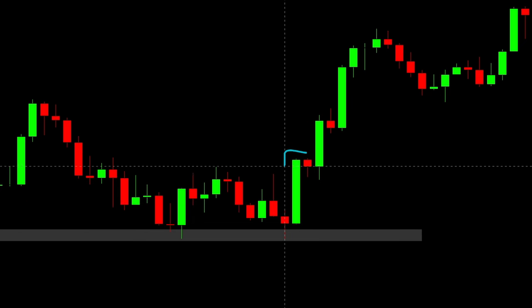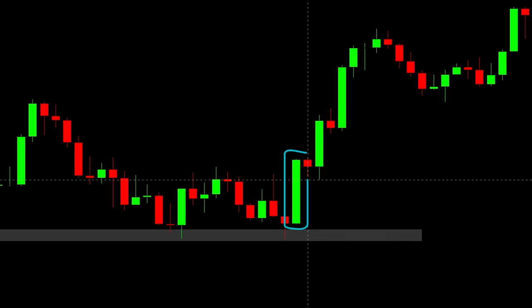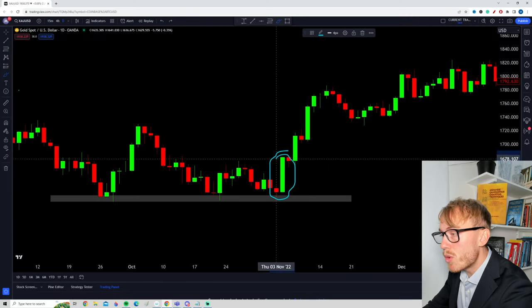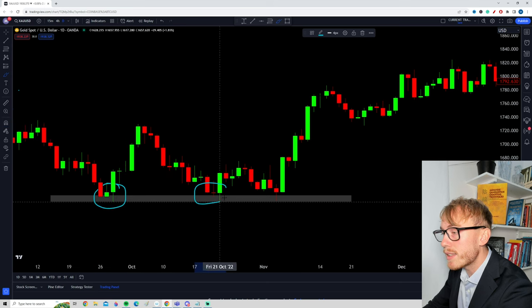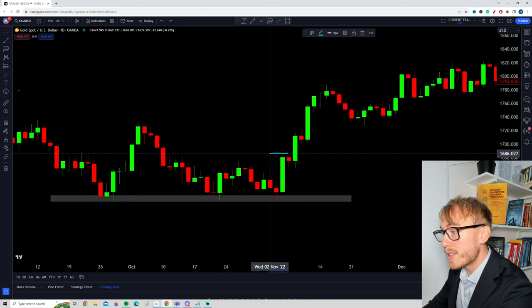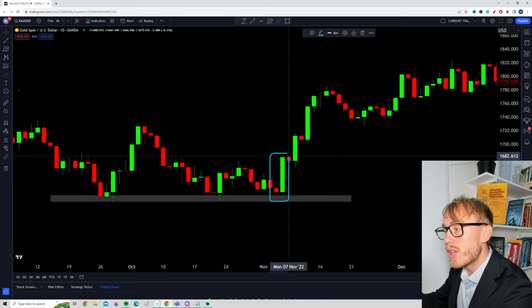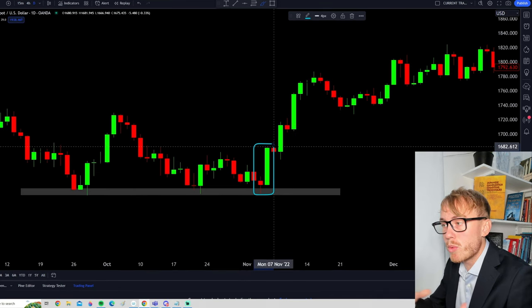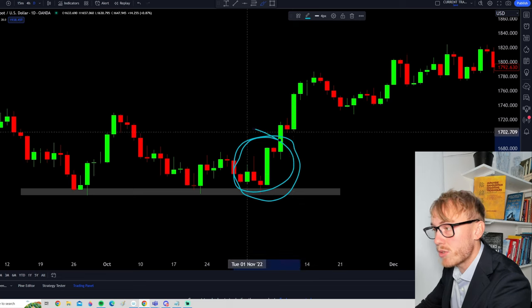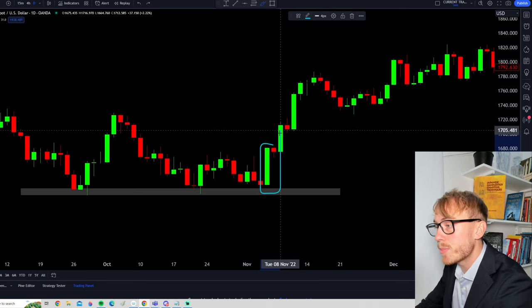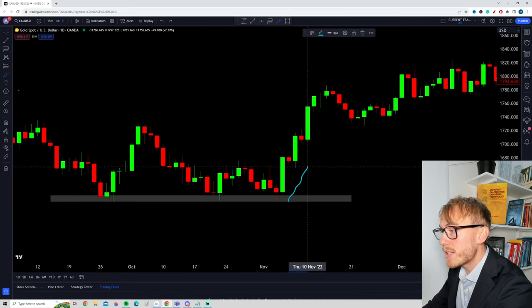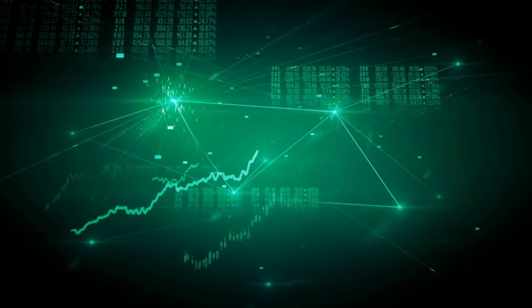But if we look here at the next green candle, you can see that we have a massive, massive momentum candle, right? Remember the momentum candle we talked about in chapter one. And because we are seeing a strong momentum candle coming at a key level of support, this makes this candle much more significant and could actually be used as an entry signal. Later on in the chapter, we will take a look at even more ways to make these kinds of trades even stronger. But for now, let's just realize that this momentum candle coming in at a key area of support is a strong signal that the bulls might start to take control of the market and that the trend will reverse to the upside.